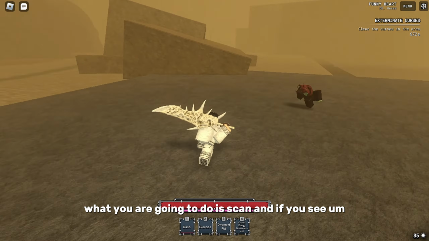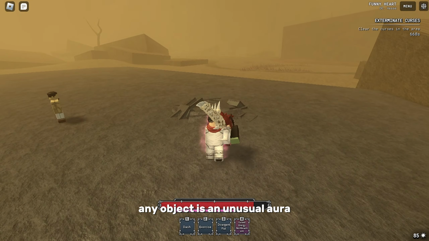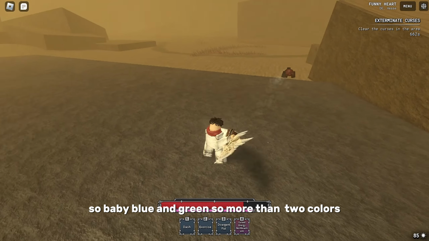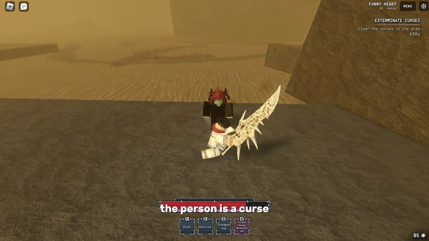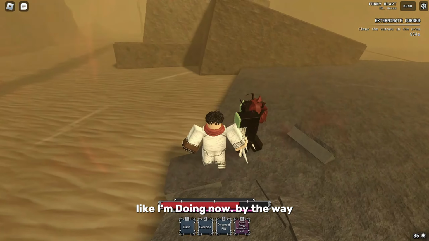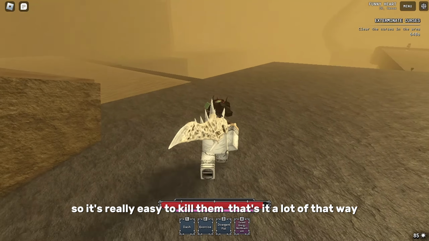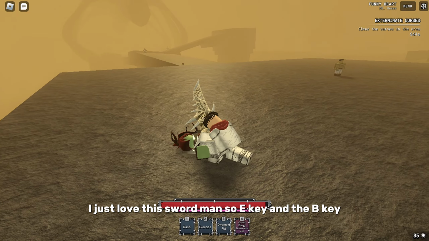What you are going to do is scan, and look for any object with an unusual aura. Basically, they have an aura with blue and a mix of another color, maybe blue and green. So if they have one or 2 colors, the person is a curse, so you just approach it and fight them like I'm doing now. By the way, this sword is very good for fighting them. It stuns them and has a lot of range, so it's really easy to kill them. I just love this sword, man.